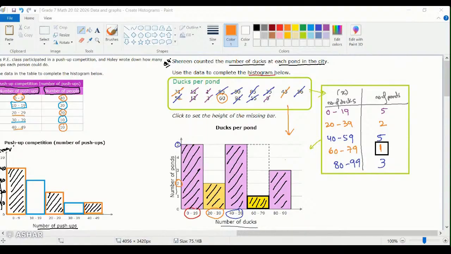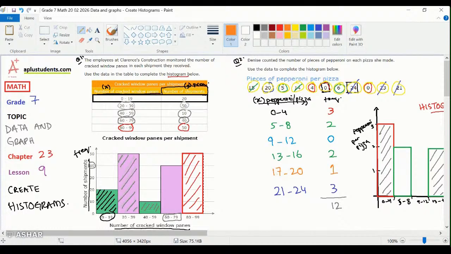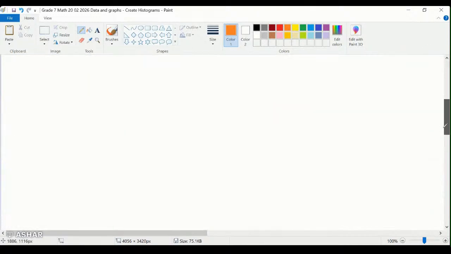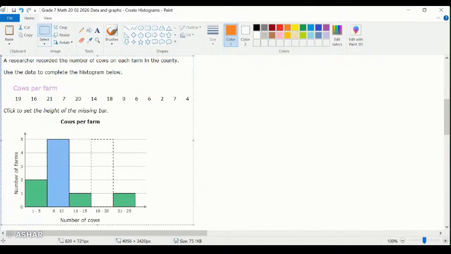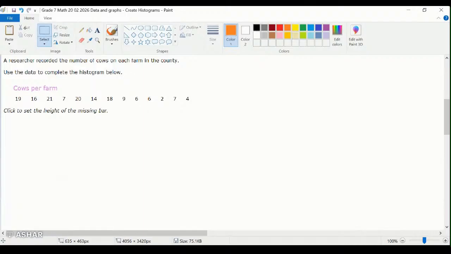Okay. Let's have a look at a new question. The next question says some information has been given to us. Let me just copy the information first, and then we'll see. For the next question, question number 5, they're saying some information has been provided to us. They are giving a bar graph already to us. I removed the bar graph.